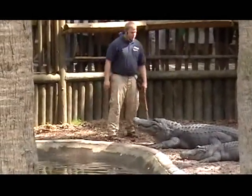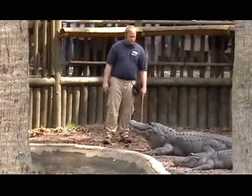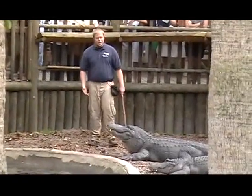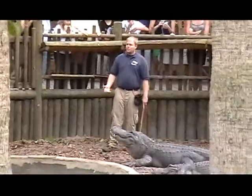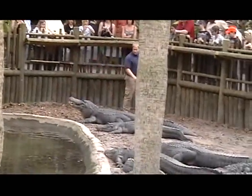There we go. There's a little bit of that pop right there. And that's enough to crack a bone or two, but nowhere near what he's capable of producing. But I'm sure you can imagine if his tongue was sticking out of the side of his mouth when something like that happened, well, it could pretty much ruin the rest of his day. So it is a very good thing that tongue is attached.